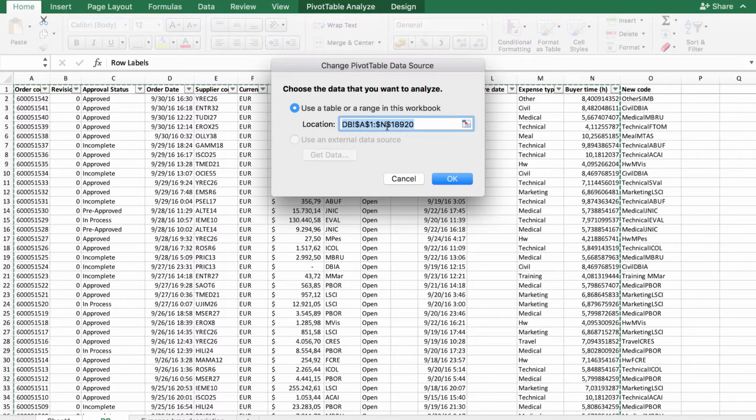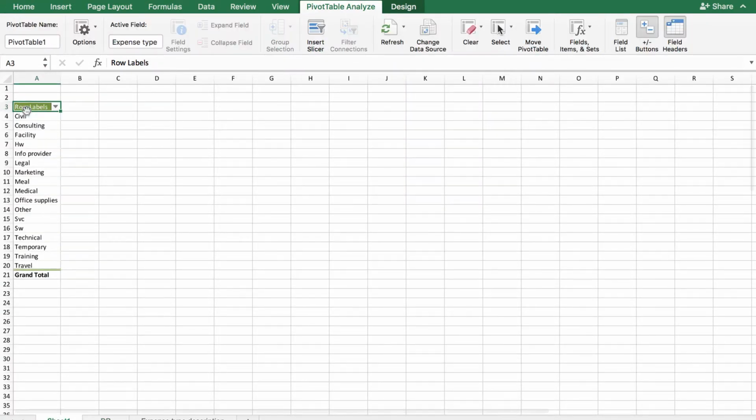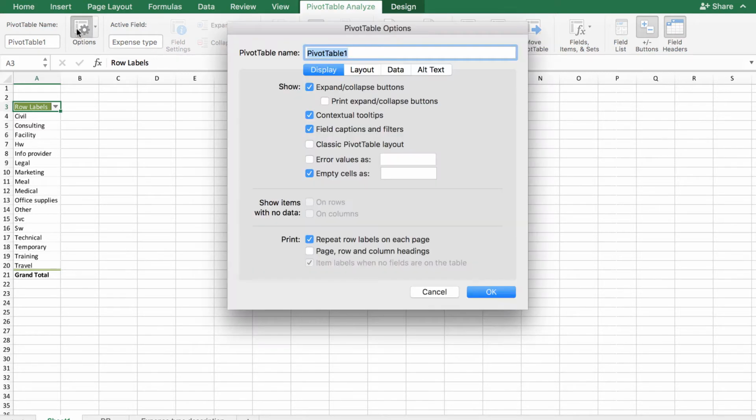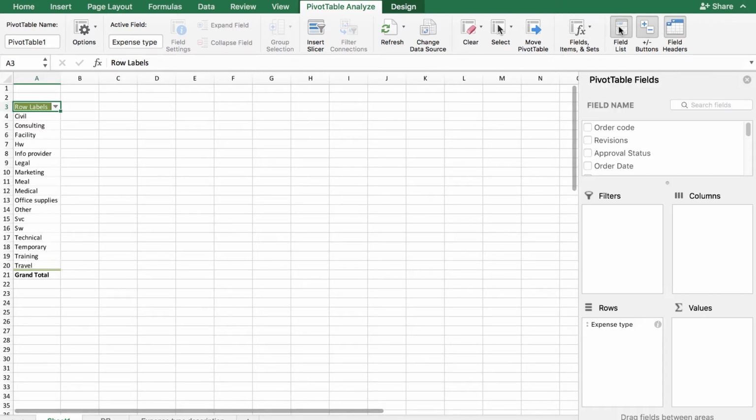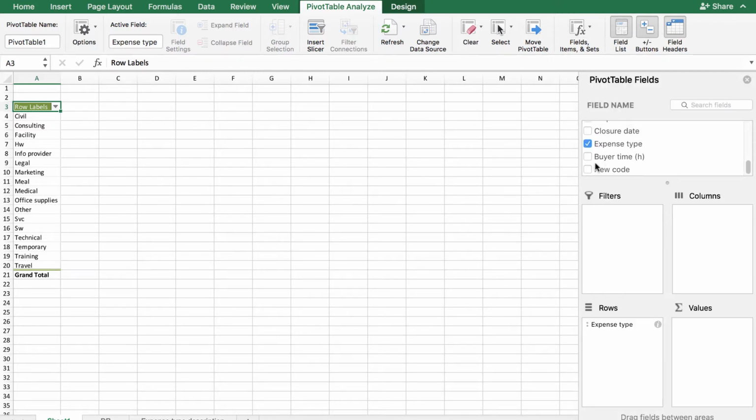So to include the new rows, just type O, and now you will see that new code, here it is.